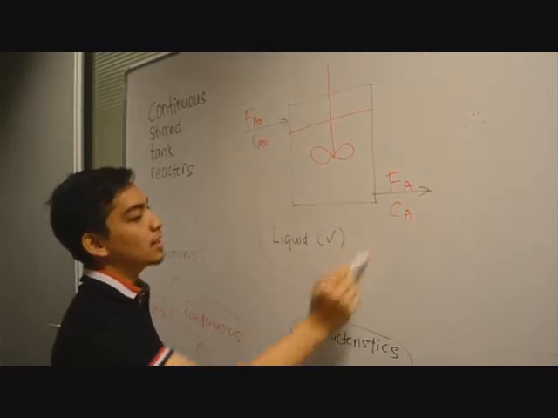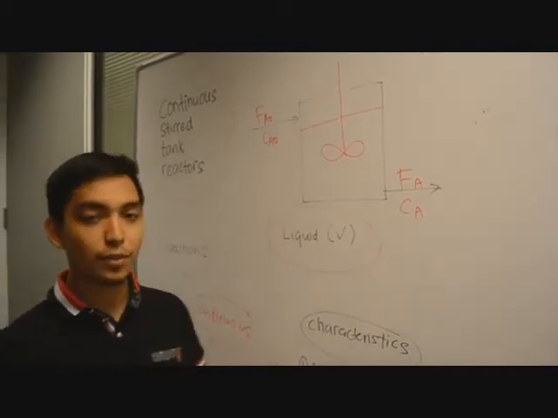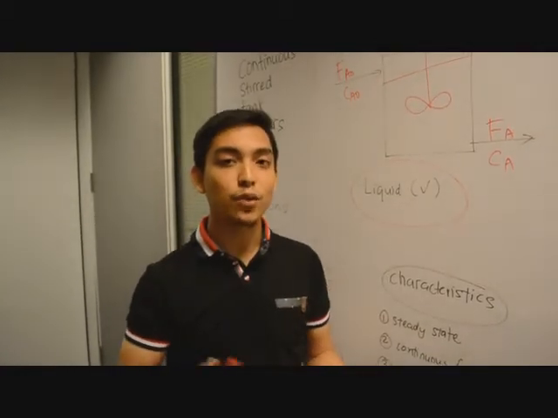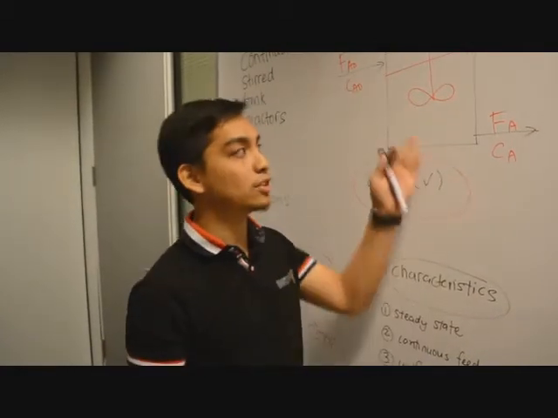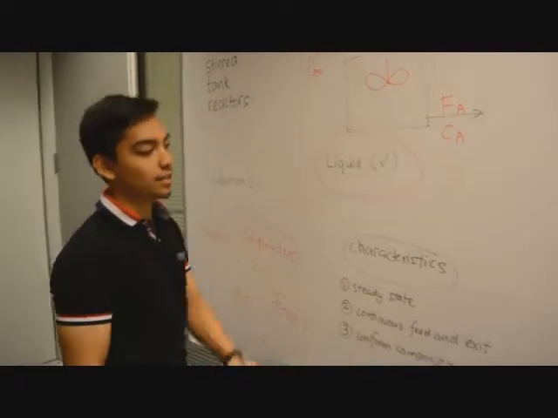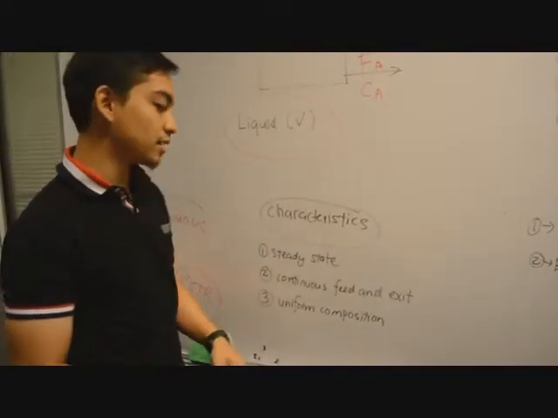The thing about CSTR, whenever you want to use CSTRs, you have to make sure that one of your phases is liquid. So it can either be liquid-liquid, liquid-solid, or liquid-gas. But liquid has to be there in order to use CSTRs. Okay, so let's take a look at the characteristics of CSTRs.